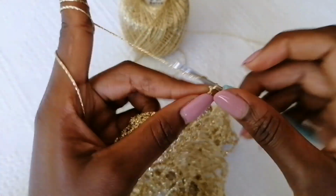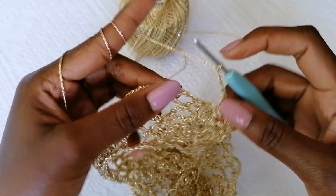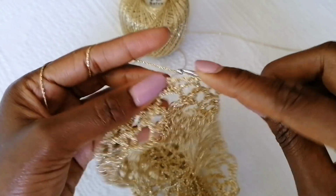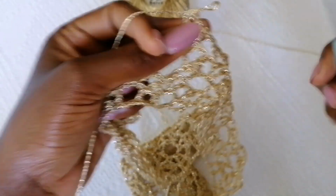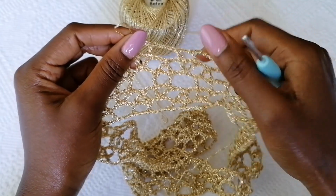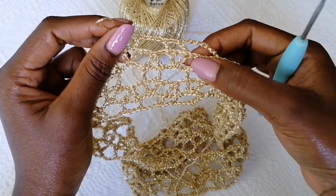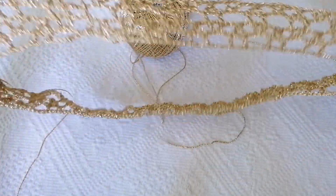So you have the chain 5 stitches and 1 double crochet, chain 2, 1 double crochet. Now chain 5, go into this V stitch and create a double crochet, chain 2, and a double crochet. As you can see, this pattern is quite simple, and you're going to repeat it until the end of the row. It's a repeat of our very first pattern. After you're done with the first row, you're going to repeat the second, the third, and the fourth, and you'll have completed the second batch.